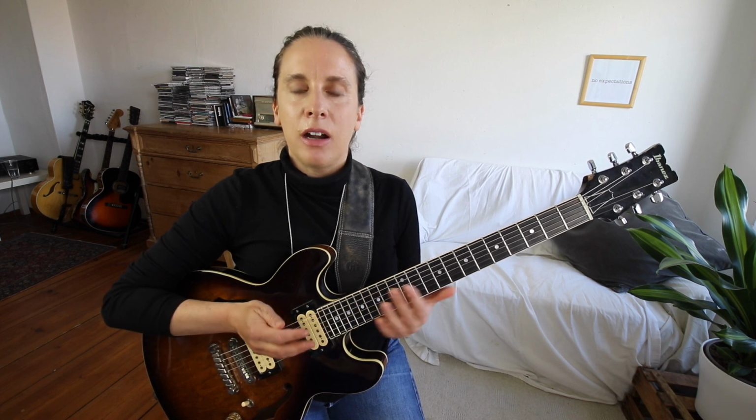And the chords that are being used in this example are only bar chords. They all stem from the key of B flat major, and it's the 1, the 4 and the 5.